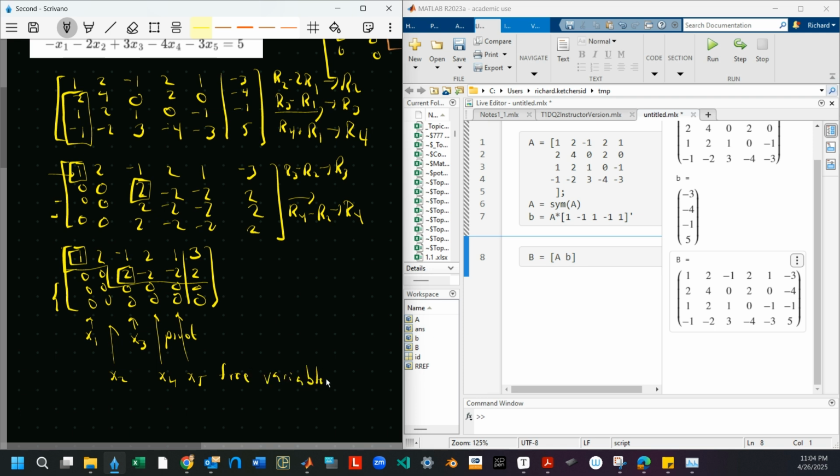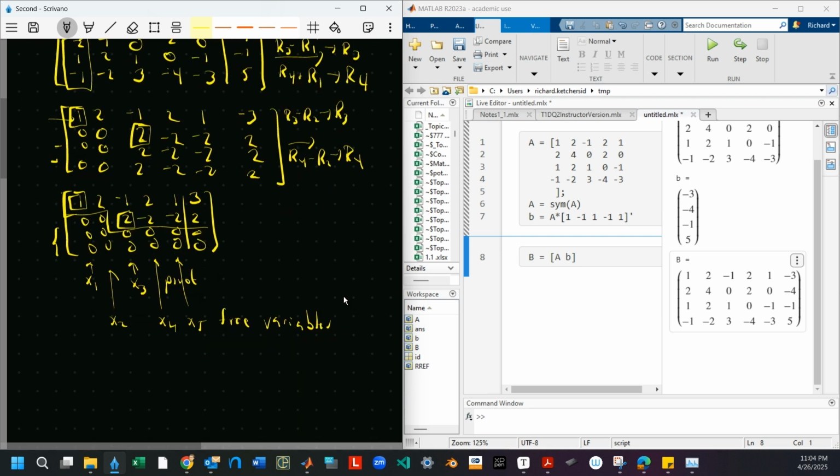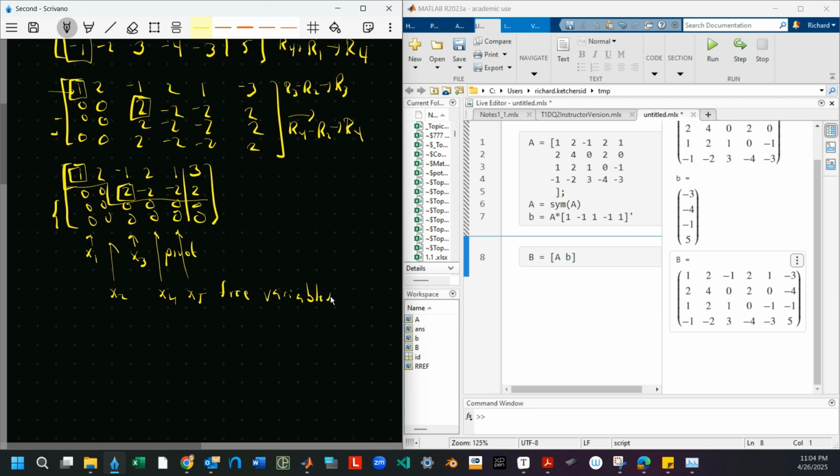Now this turns out to be a really important notion, and also keeping in mind the relation to the corresponding set of equations that these things correspond to, which we will write down here in just a second. So what equations does this correspond to? We do want to do back substitution here, right?